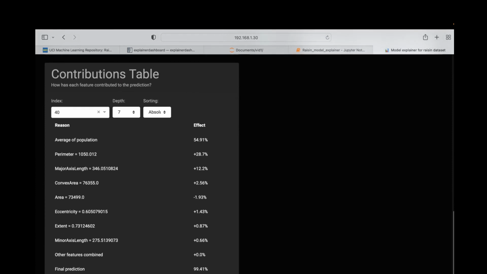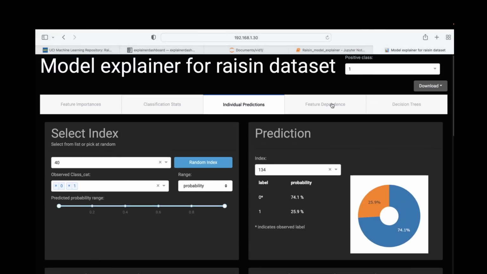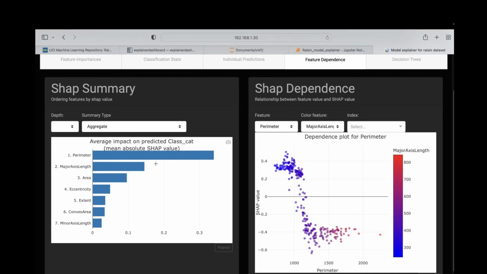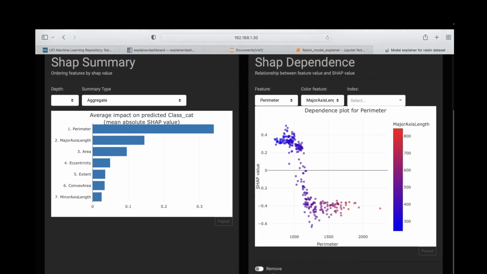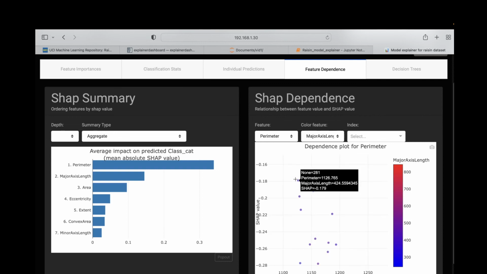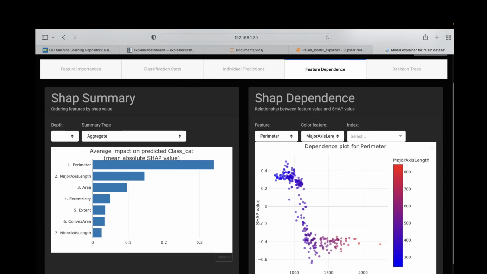And these are a couple of statistics here. And then let's move on. We will talk about feature dependence. This is about SHAP summary and SHAP dependence. This is something we have already seen in the first tab, but this is very important. Say perimeter is the most important feature for us, right? Is it dividing the data points properly? Yes, it is able to divide the data points properly. So, depending on which class it is contributing to, we should be able to check the SHAP dependence here. The red and blue color and the contribution towards it, we should be able to see that. And if you want to zoom in to certain data points alone, we can do that, and just double click, we'll go back to the old one.